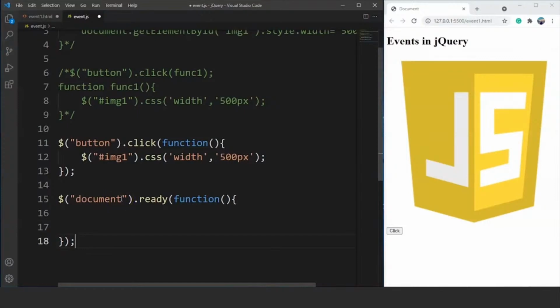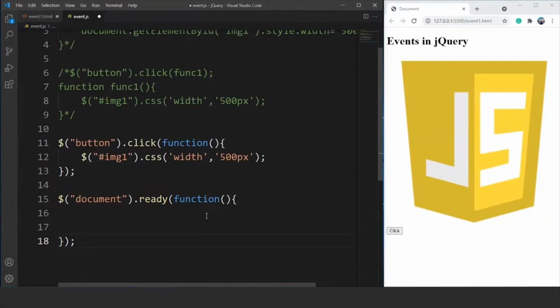Let's say the user's internet speed is not adequate and the button loads before anything else on the web page. It will affect us, right? If the user presses the button before anything loads in the web page, then there's no way of writing any jQuery for that. We can't do anything for that. So what we want is the HTML document to be loaded fully before the jQuery part works. So for that we use the ready event.